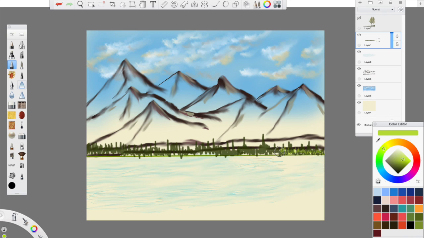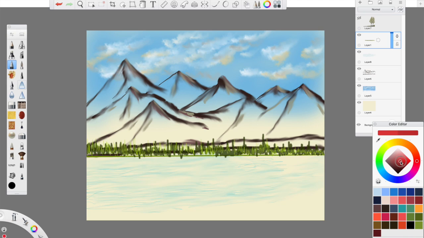So you're painting on that. There are some lighter looking trees, some darker looking trees, and I'm just doing that a little bit. Okay, got that.